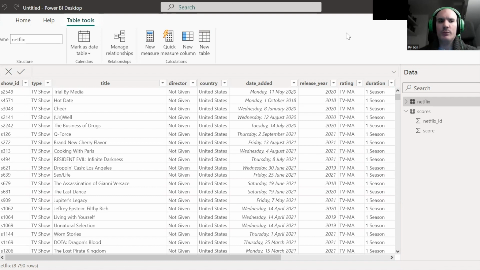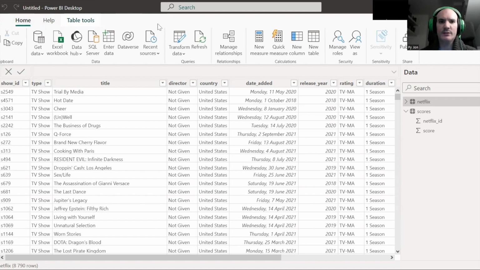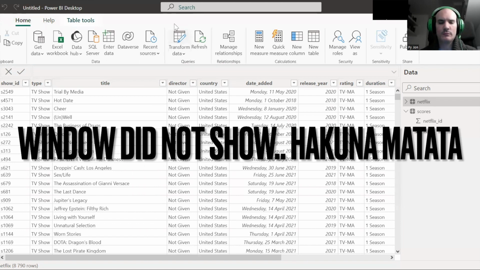Okay, so what we want to do is add an index column to the Netflix dataset, right? So what we do is we press transform data, and we check in Netflix.